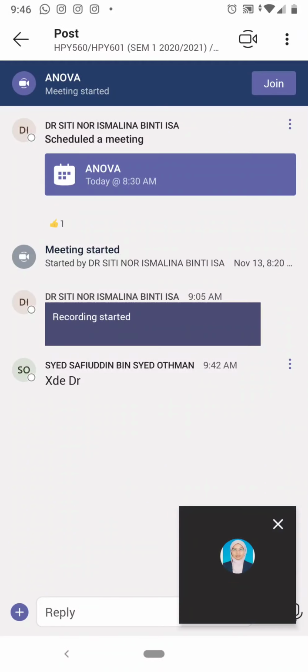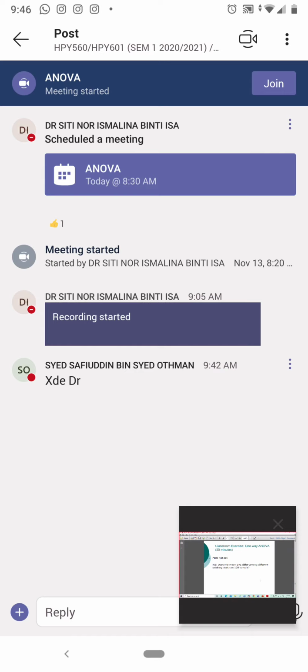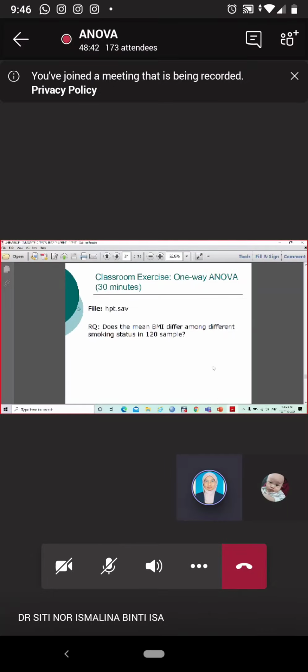Okay, can you see the data, the data set? Now we want to answer this research question: does the mean BMI differ among different smoking status in 120 sample?